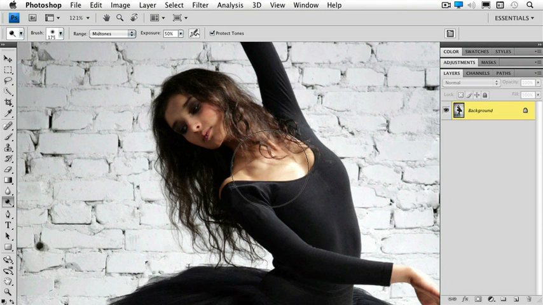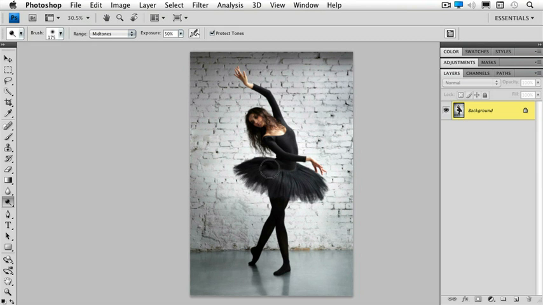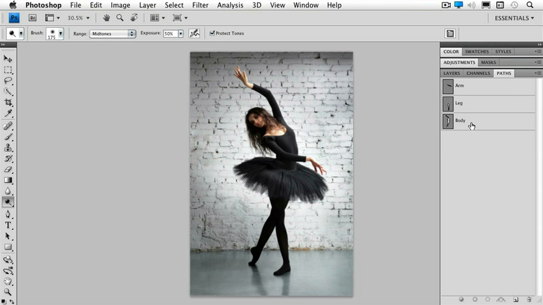The body, it turns out, is relatively easy. Well, for you, it's going to be incredibly easy because, well, I've done all the work for you. If we zoom back out again, Command-0, Control-0 on Windows, and come over to the Paths pane, click here, you'll see that this image is already preloaded with some paths that I've created.